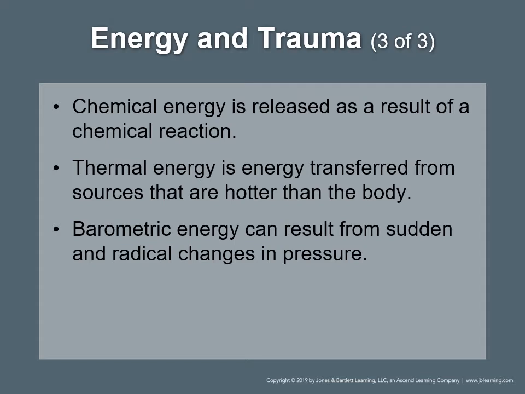Chemical energy is the energy released as a result of a chemical reaction and can be found in an explosive. Thermal energy is energy transferred from sources that are hotter than the body. Barometric energy can result from sudden and radical changes in pressure. Kinetics studies the relationships among speed, mass, direction of the force, and, for advanced EMTs, the physical injury caused by speed, mass, and force.